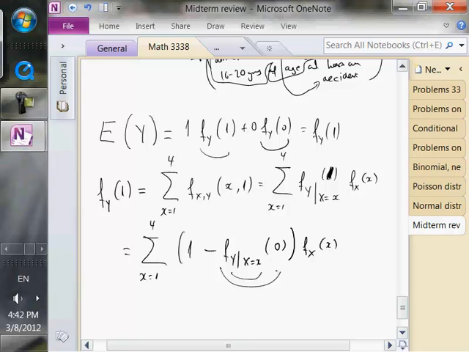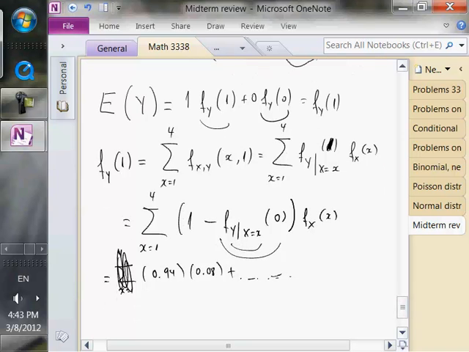So if we want to calculate this, essentially we have to make all these calculations. The first would be 0.94 times 0.08 plus... One is that they have an accident? Isn't one that they do have an accident? No, I put one that they... yes, one is that they don't have an accident. That's what I did. You remember that last semester I did the same problem, but I had it reversed back then. This is only one.